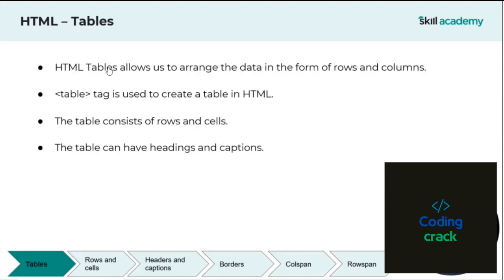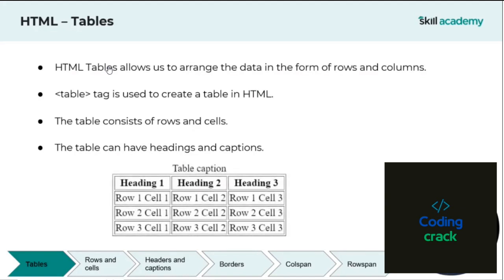Let me show you how table exactly looks. So this is how your table looks in an HTML. So table caption we can use for displaying table title. Headings we can use for specifying our column name. Let's say इस heading को हम लोग use कर सकते हैं as a student name और यहाँ पर हम student के names की information को display कर सकते हैं.